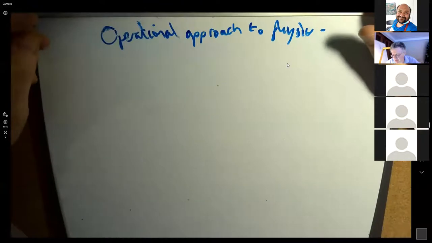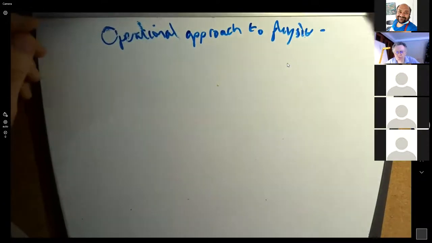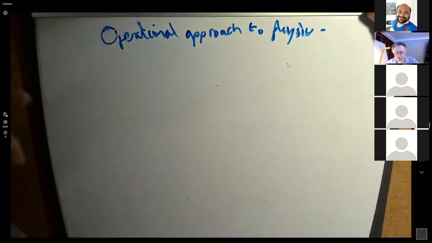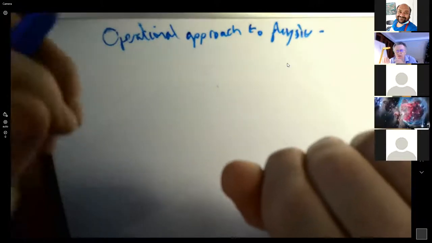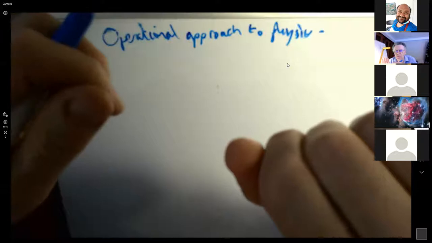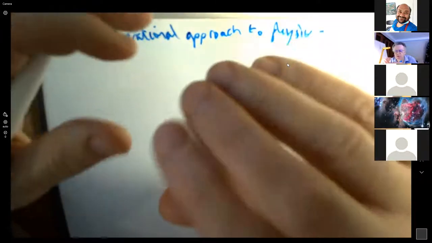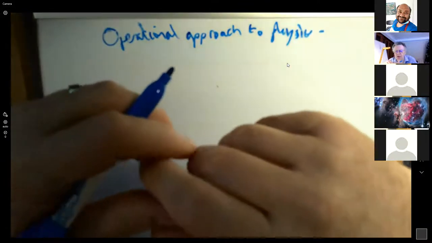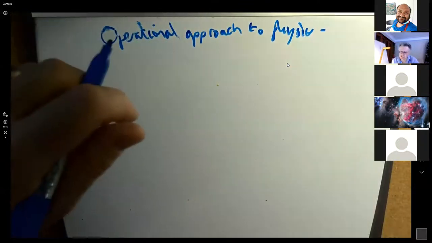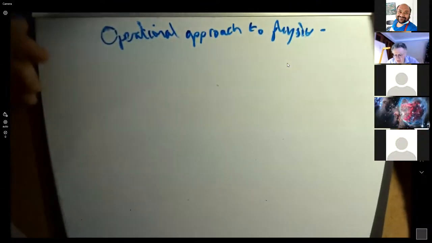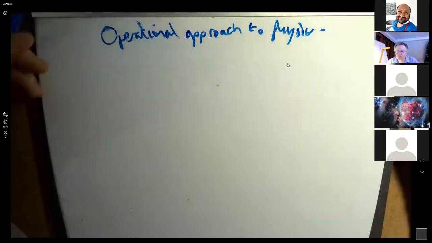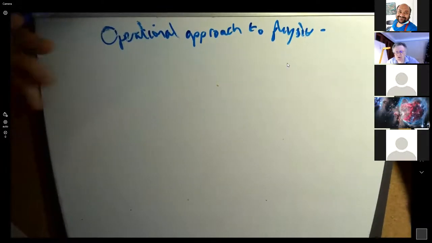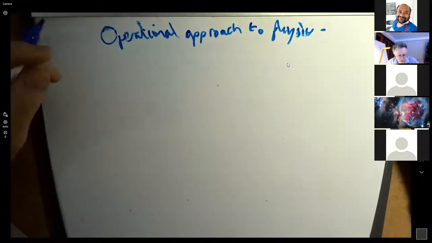So I want to talk about an operational approach to physics. The idea of an operational approach is that you start with what you see, what you do and what you see. In the laboratory, you set up an apparatus, you set various settings, you look at outcomes. So you have a choice of settings and the outcomes, and that's how it works. Then the task of physics from that point of view is to provide probabilities or predictions that pertain to those outcomes and settings. So that's the general point of view.